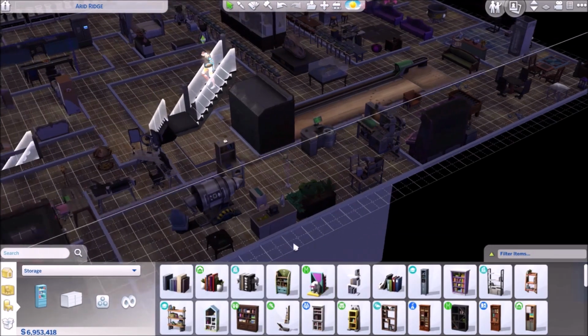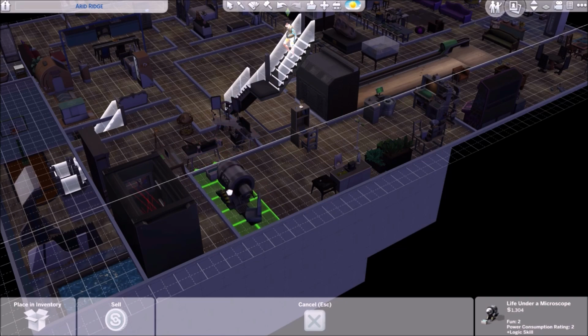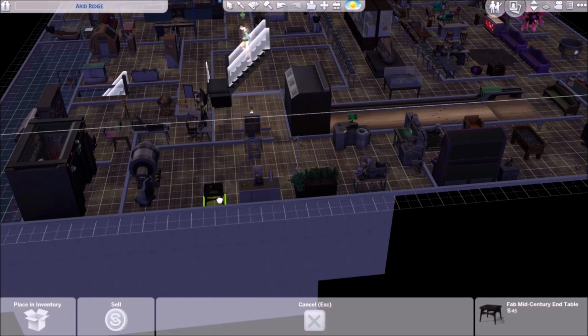So we'll rearrange the lab a little bit. Spread things out. Plenty of room still in here. Don't have everything sort of cramped up.